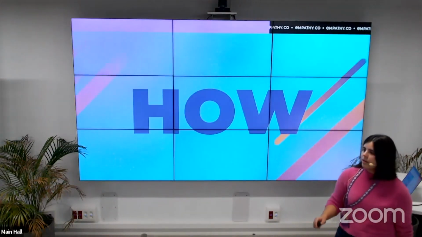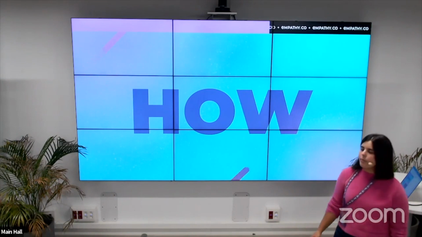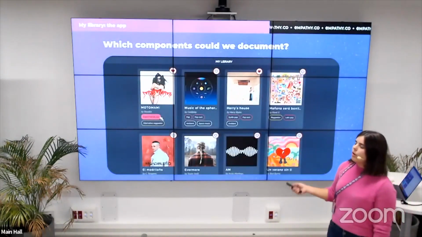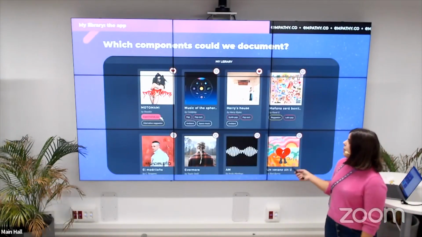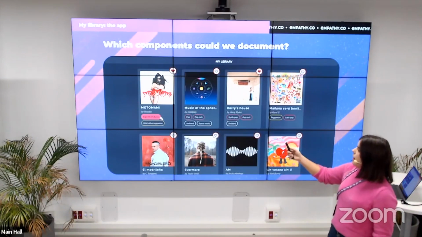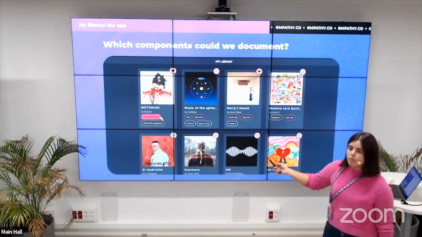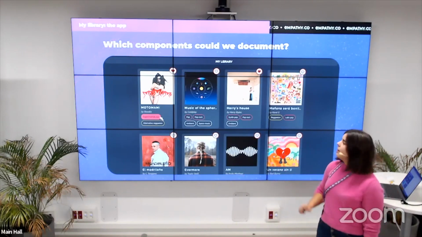So now we're going to the how section, about how you can use it in your real project. Going to the same example about the music library, imagine that this is our main view of the application, in which we have different components representing the albums we have in our library.